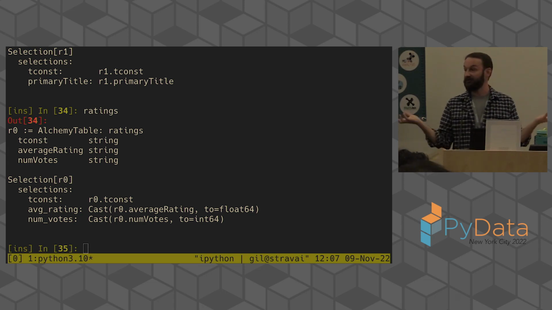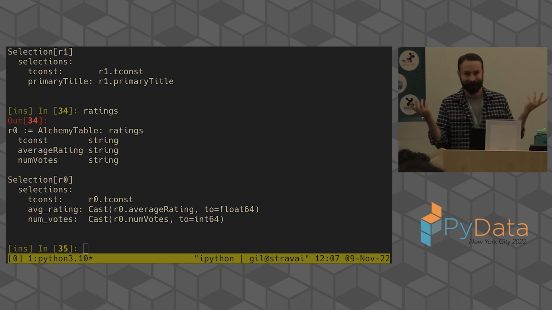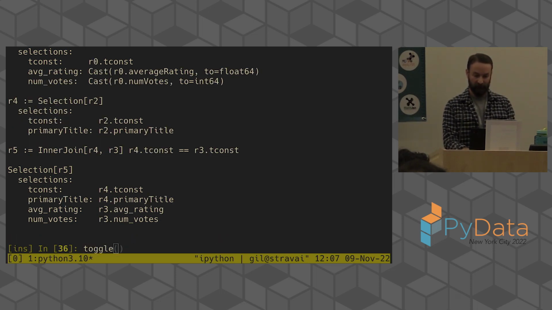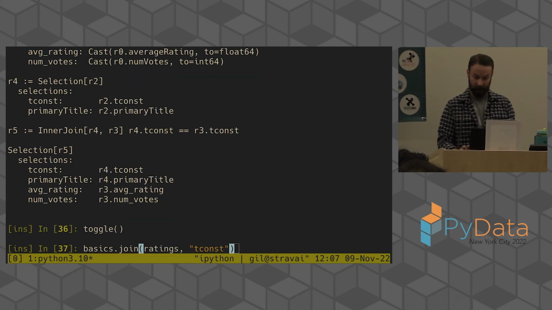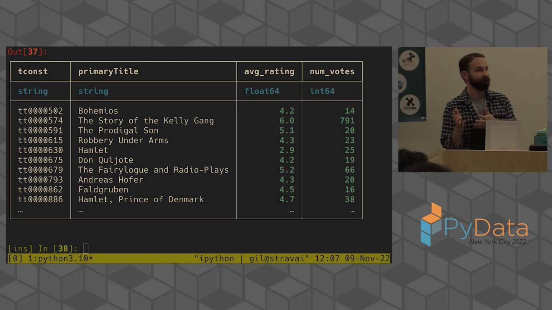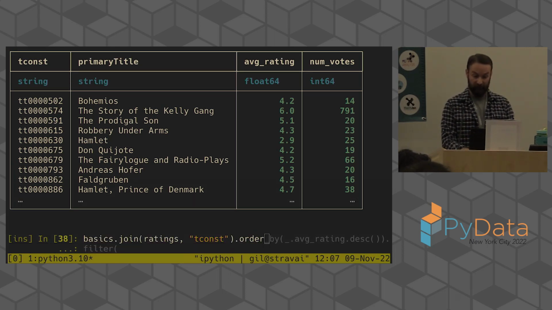And so now we probably want to stick those two things together so we can actually use them. Right? So we want to say take basics and join that to ratings on the key tconst. And I'll turn interactive mode back on. Sweet, that's easy. There's our movies and there's our ratings, and we're good. Except we probably want to show people specific movies, like maybe based on rating and how they're doing. So what we probably want to do then is order that by the, oh, here comes the underscore, the average rating.